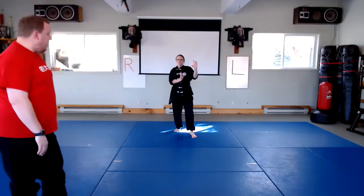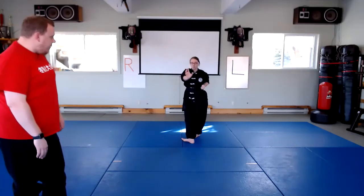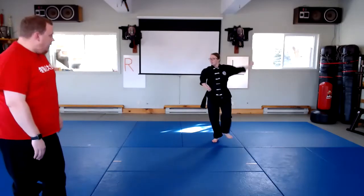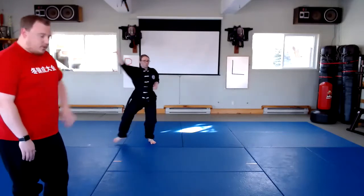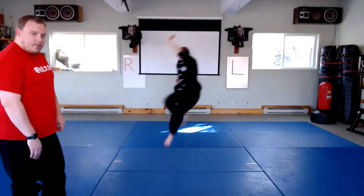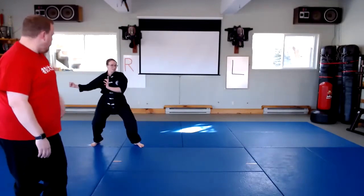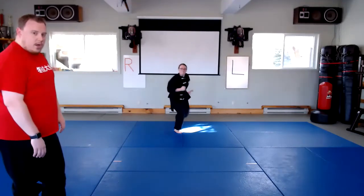Next we practice what is called a dragon pounce. This one's a little bit more challenging. It involves a cross step, stepping and punching — so there's two steps and two hand techniques: cross, punch. They go the same direction. Where it gets the name dragon pounce, with a little bit of practice you eventually add more speed and effort — you jump and pounce into the technique. You can see the pouncing towards the camera, going across — walk, punch. Just like that.